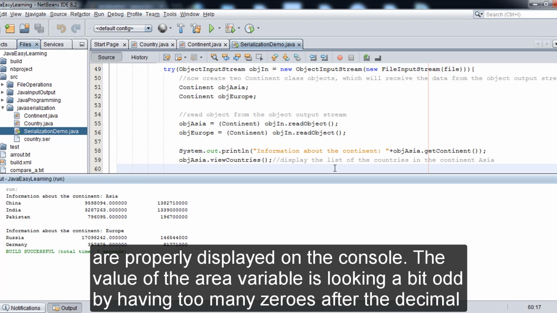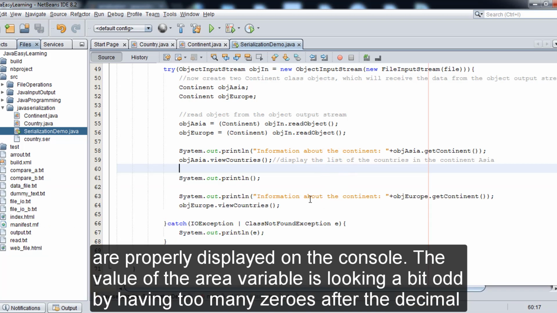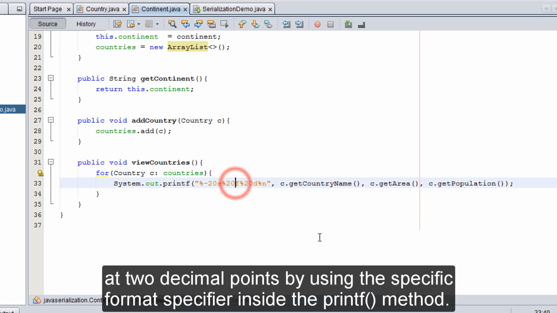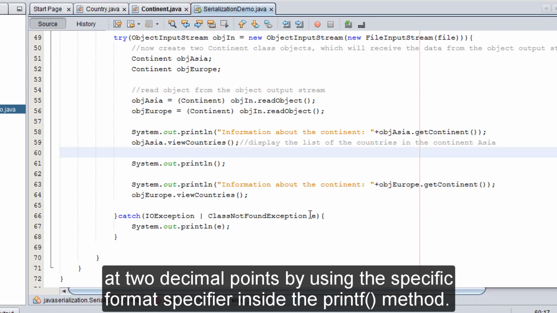the console. The value of the area variable looks a bit odd by having too many zeros after the decimal point. We round it off to 2 decimal places by using the specific format specifier inside the printf method.